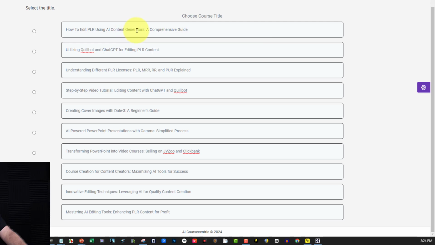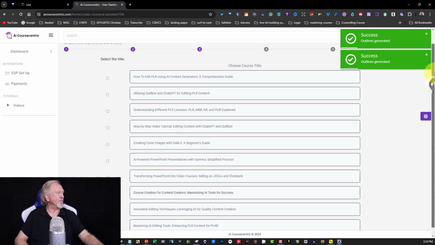How to edit PLR using AI content generators, comprehensive guide, utilizing Claude, ChatGPT, understanding different PLR licenses, step-by-step video tutorial, editing content with ChatGPT and Claude, creating cover images with DALL-E, AI PowerPoint presentations, transforming PowerPoint, course creation for content creators, maximizing AI. That's probably what I will want to go for. That is precisely what I wanted to do.